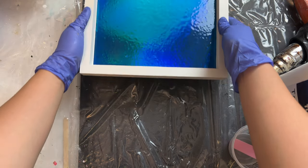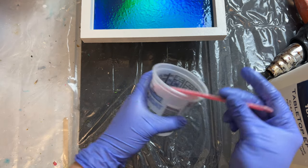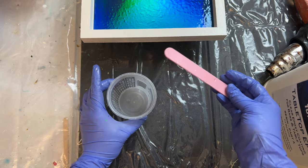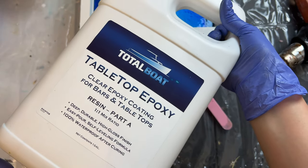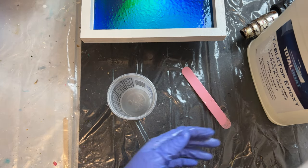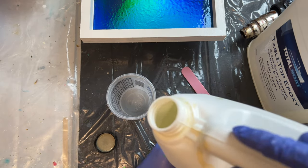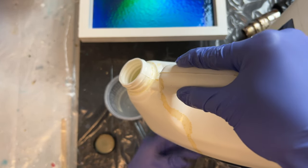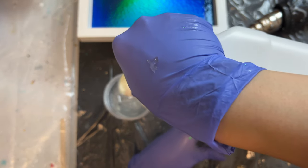We are propping the wood canvas on some cups and now let's measure out our resin first. We are going to use Total Bolt tabletop resin — this is their coating resin and I get really good results on my ocean pieces using it. This is a one-to-one ratio resin: one part A and one part B, the resin and hardener. I am using a measuring cup also from Total Bolt that came in the package, and I'm following the guidelines on the cups to measure out the two different parts.